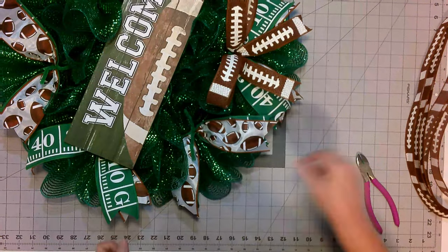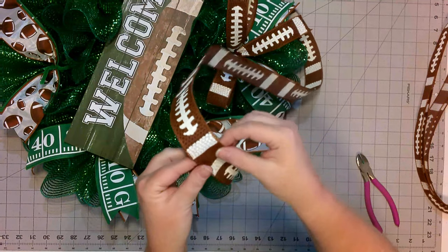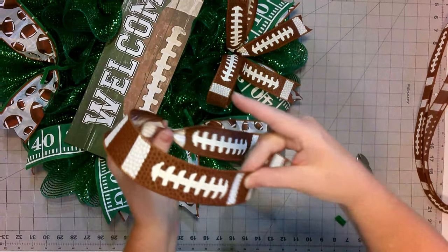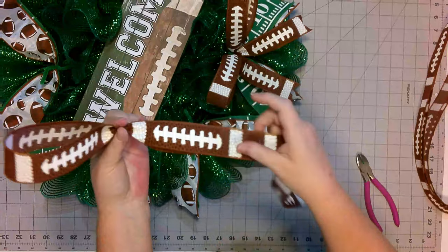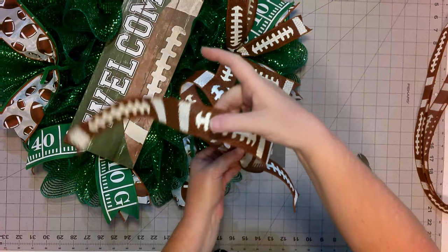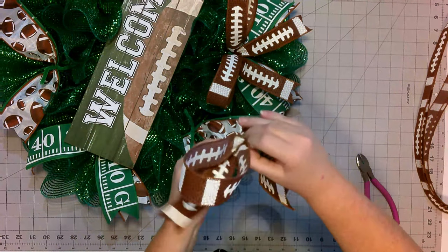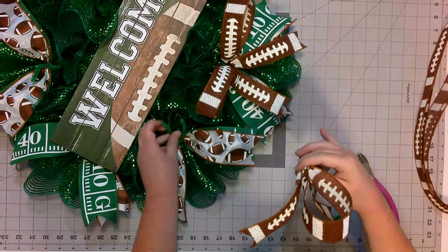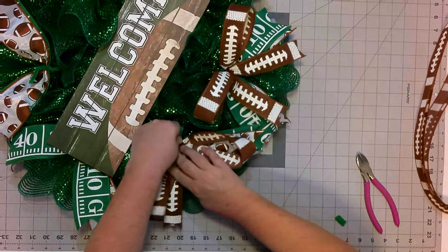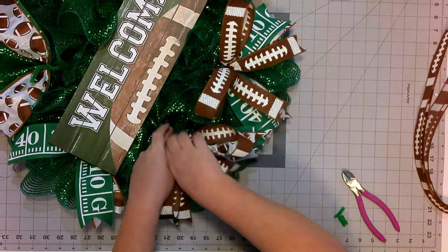Okay, and we're going to do the same thing on all 4. So again, I'll show you on this one. Right between the first space here, I'm going to go in, pinch it, twist. I'm going to skip one, go to the second one, and bring that back, gather that, and twist, come out. Again, I'm going to skip one, go to the next one, and bring that back. Okay, and then we're going to put that into the next tie. And again, twist it a couple of times, cut it off, and tuck it down in there.